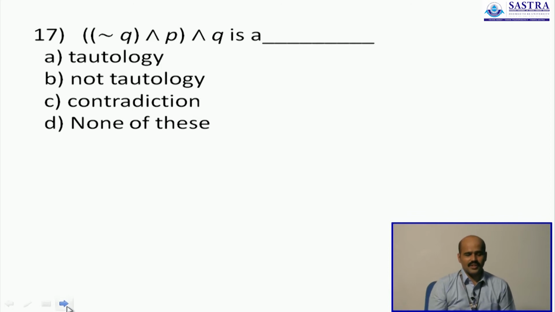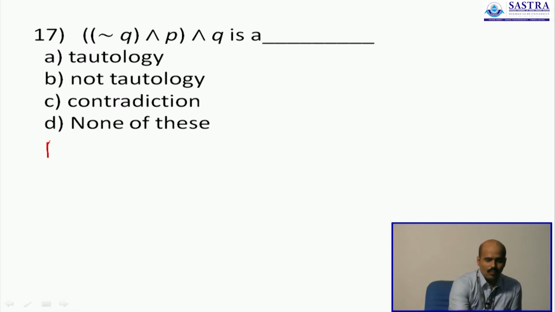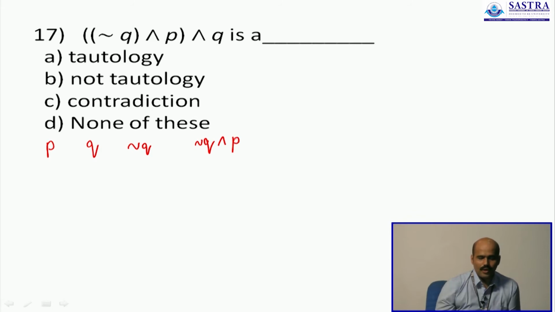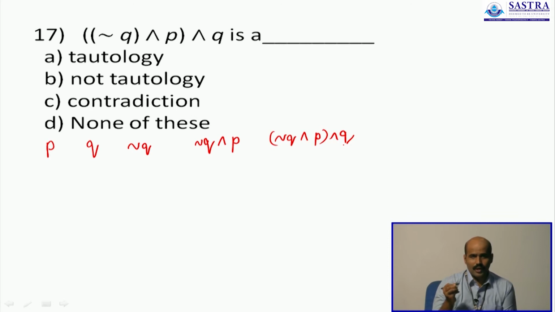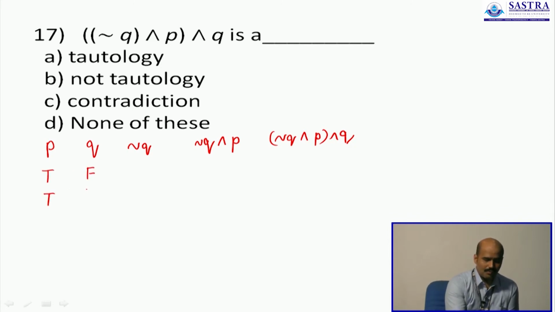Next is a similar exercise. Once again you are asked to classify whether this compound statement is either a tautology or a contradiction. So you have one for P, one for Q, one for their negation, one for one conjunction between Q and negated P, and that is being involved in a conjunction again. So that's what you have. Now let's try and draw the truth table and see for ourselves whether this compound statement is a tautology or a contradiction. You must have got pretty familiar with what is happening here now, but let's discuss this anyway.